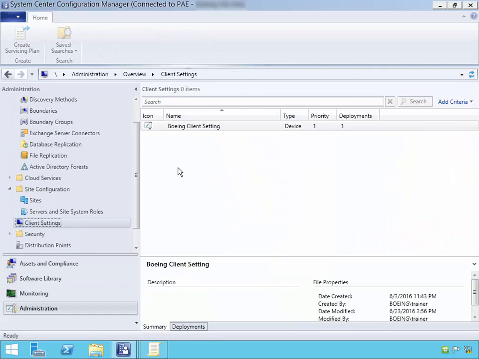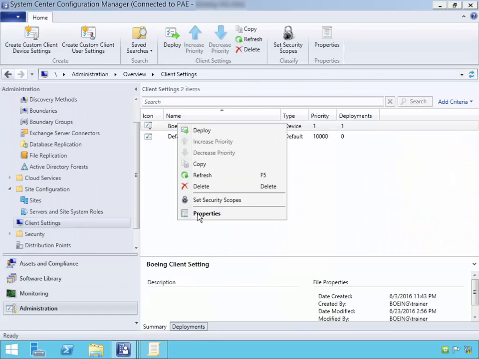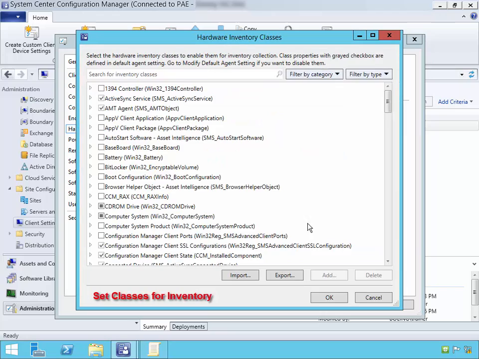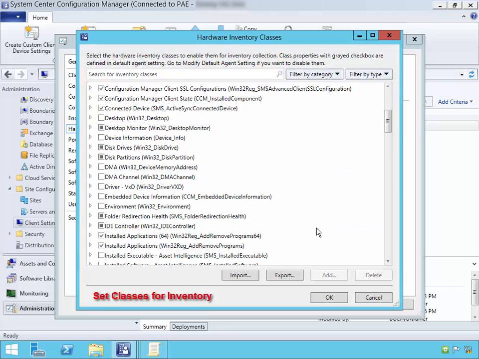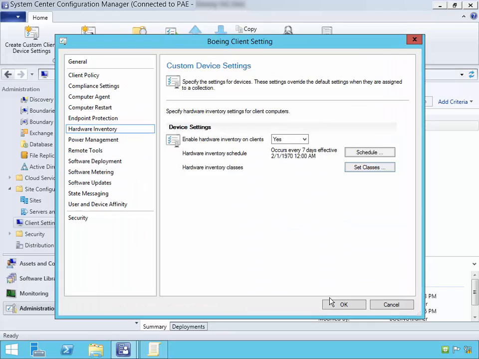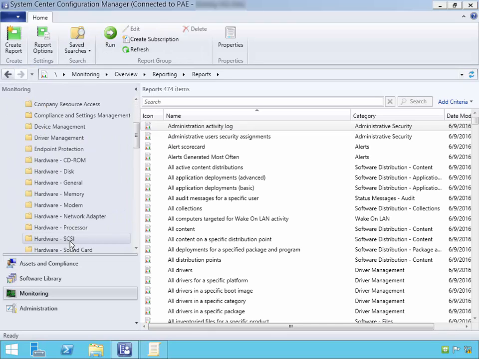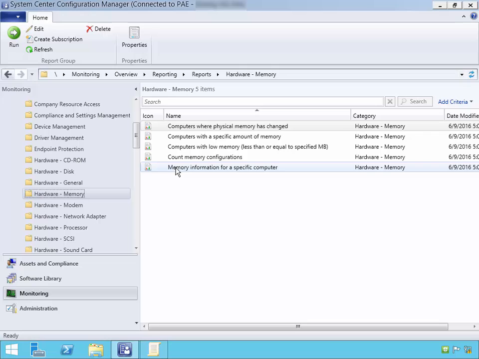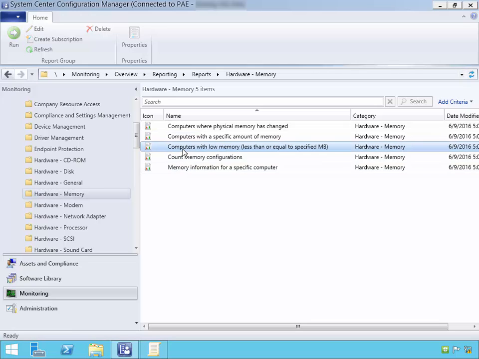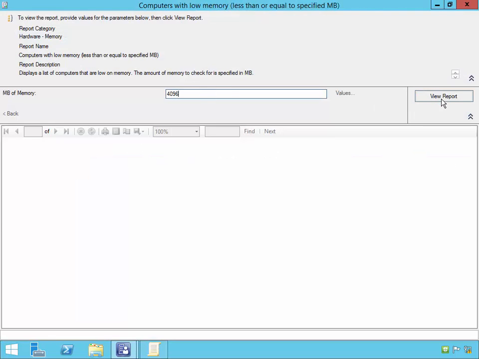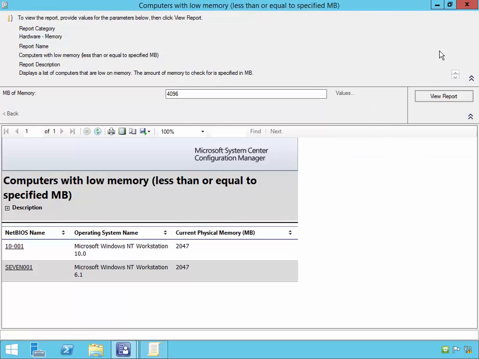We have powerful asset management in Config Manager. After installing the agent, the hardware and software inventory is performed at a specified time and transfers the inventoried items to the server. Then we can create reports or run queries and use this information for our management purposes. For example, we can create a dynamic group for all systems that have Office 2016 or create a report that shows all systems that have less than 4096 megabytes of RAM.